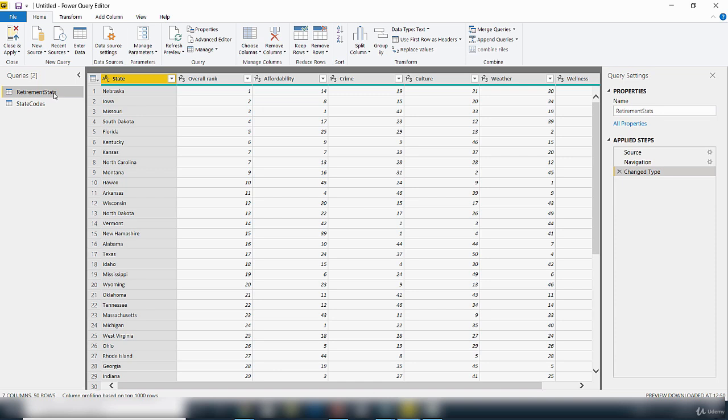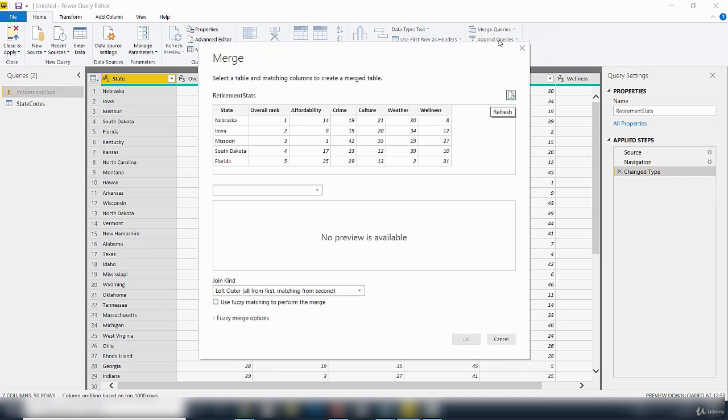So to get started, select the query to merge the other query into. Once you have that selected, so I'm going to select the first query, which is this one, and then you click this merge queries option here, select merge queries. Okay, so now under the merge here, we can see the first table. So we have to select the second table. Under the drop down here, we select that, and that gives us the two queries.